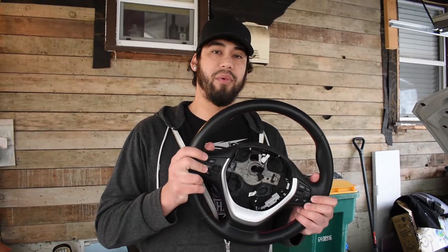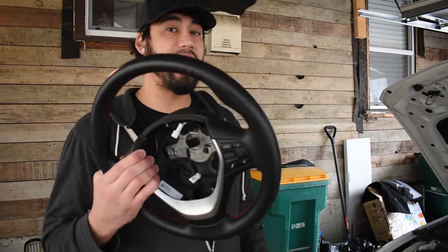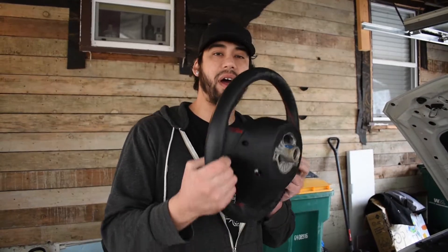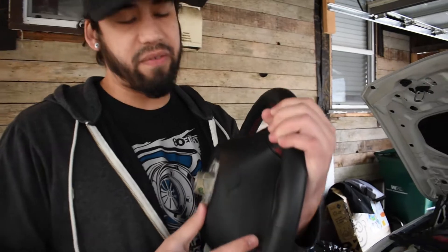Today we are going to be filming my new M-Sport steering wheel. This is the old one — the OEM one that came with the car when I bought it. I don't have the airbag for it anymore; I already got rid of that and sold it. So we're going to be looking at that today, and I want to talk to you guys about a few pointers on basically how not to do that to your wheel if you ever want to reuse it or sell it.